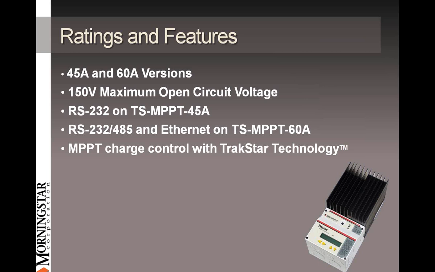The RS-232 is available on the TriStar PPT 45, so that gives you the communications and logging abilities in a basic way. And if you go to the 60 amp unit, you also get standard not only RS-232 but 485 and Ethernet. That's the most important feature and highly sought after because basically everything seems to be getting an Ethernet port these days. And this definitely has some new features that I'll be showing you a little bit later in the presentation.